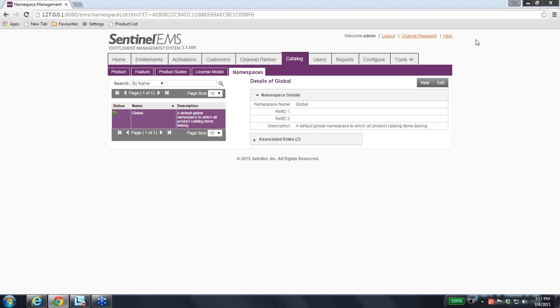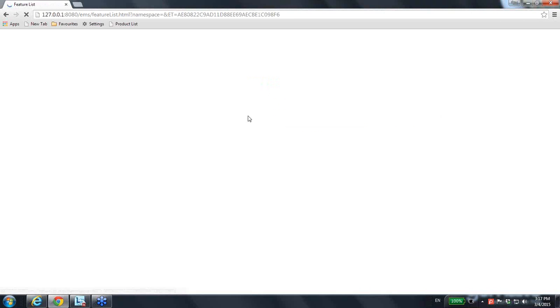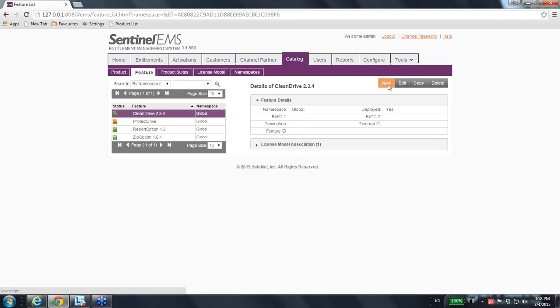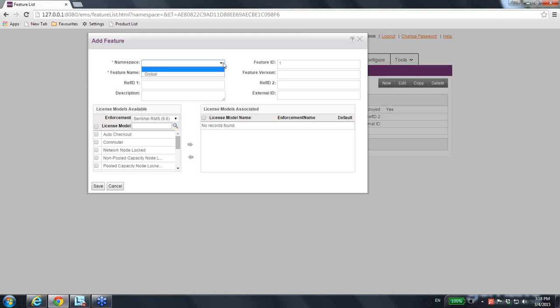Because, based on the namespace, all the other things that you define are linked to a specific namespace. For instance, if you go to feature and you want to create a new feature, then the first thing that you have to define, maybe not the very first, but it is a must, is mandatory.